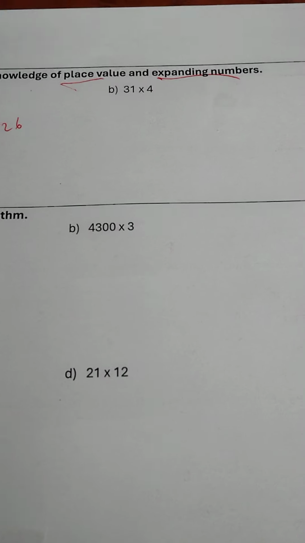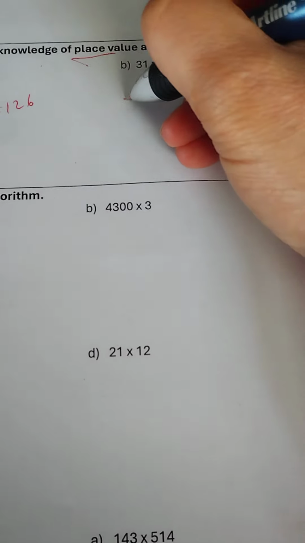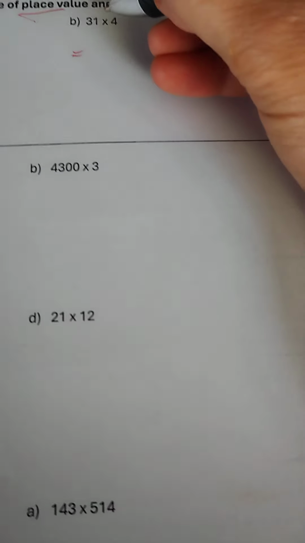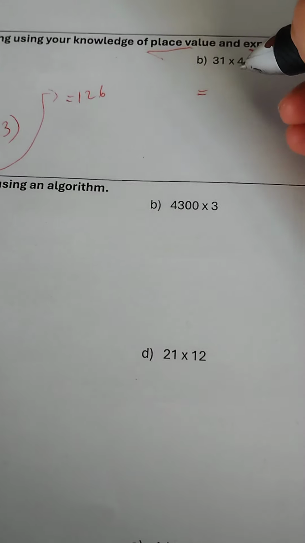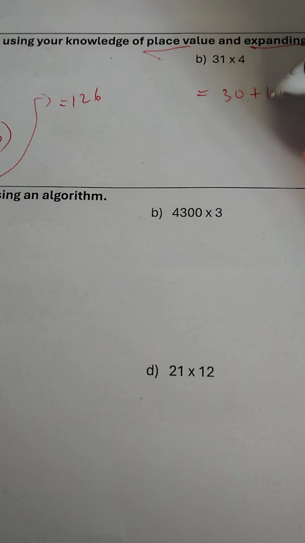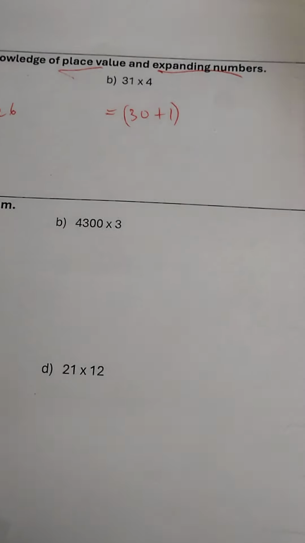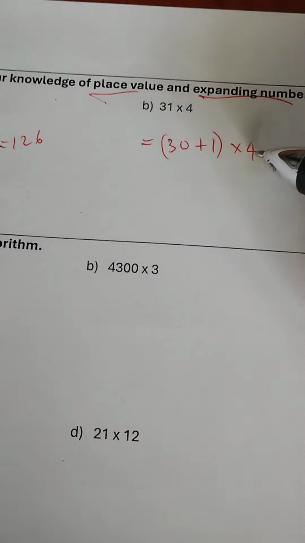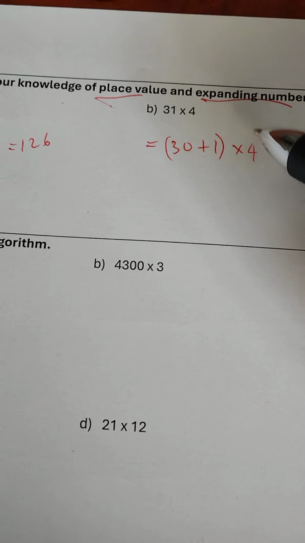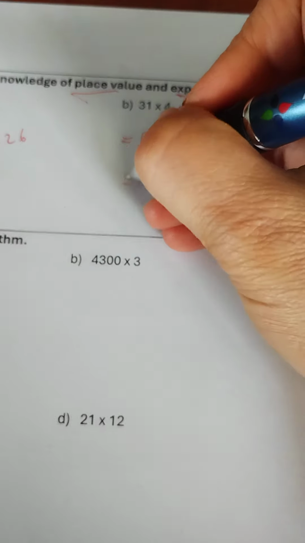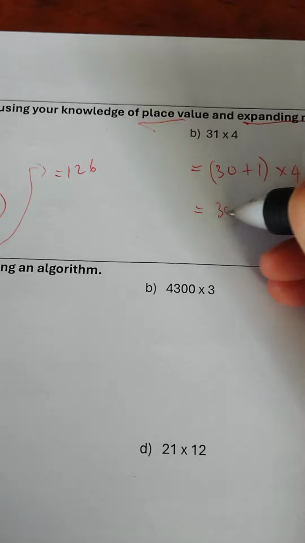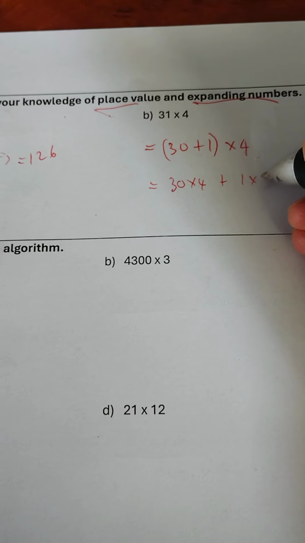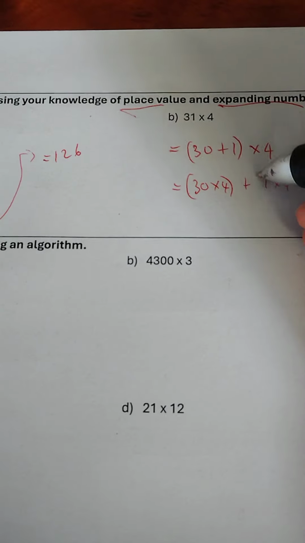All right, try 31 times 4 yourself, and we'll do it together. So 31 times 4, I know 31 can be broken down into 30 plus 1. That's still 31. And I'll put brackets around it just to say, yep, that's still 31. And I've got to times them both by 4. So it'll be 30 times 4 and 1 times 4, or other way around. So let's write 30 times 4, and then plus the 1 times 4. And we can put brackets around those.